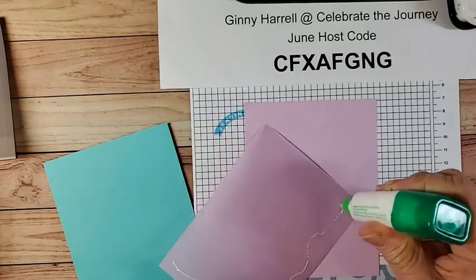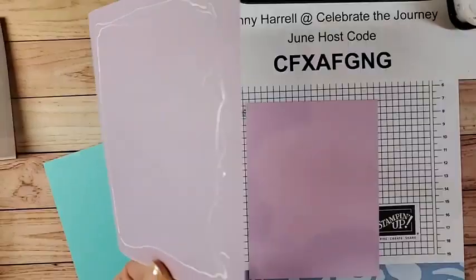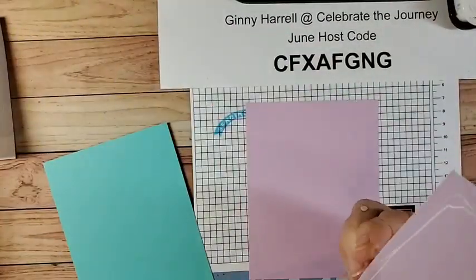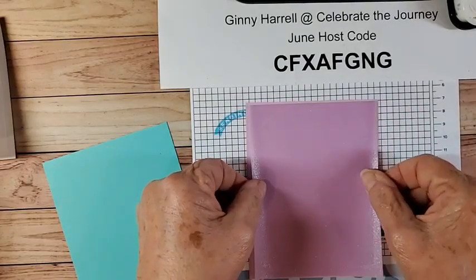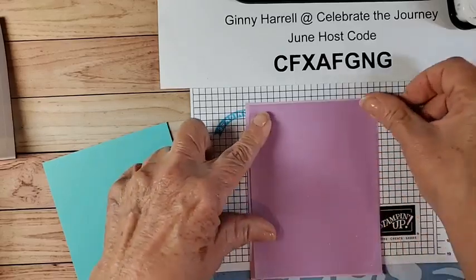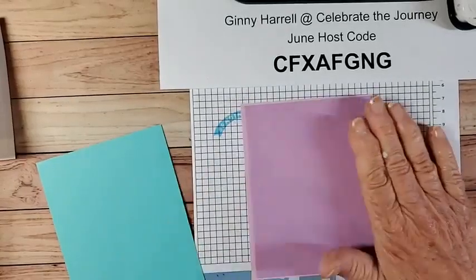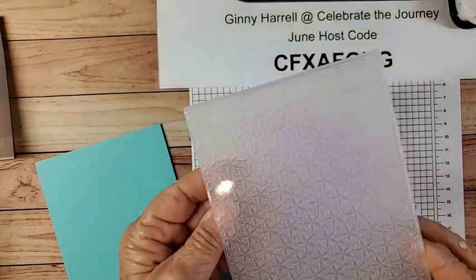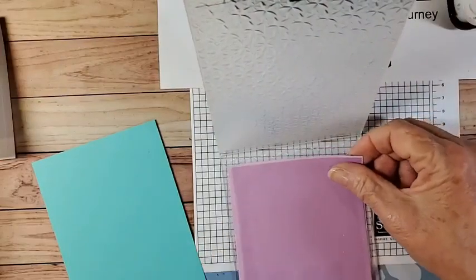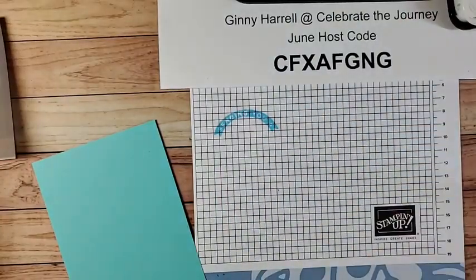I usually would not do this, but we're going to run this through an embossing folder, so that glue is not going to show. I don't know that it would show much anyway. But I know it won't once we emboss it. So we're going to run it through this Starburst embossing folder. It'll also help hold that shimmer paper on there.